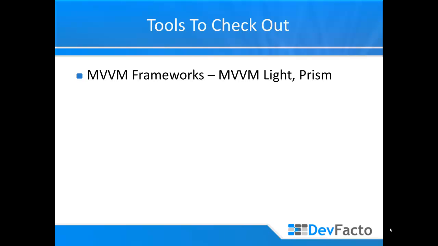As well, the patterns and practices team over at Microsoft put out Prism. They both have the same kind of core functionality, which is this idea of managing your views and your view models. I know that even MVVM Lite version 4, which I believe is in beta right now, has a simple IoC container that Laurent implemented. Prism might not have that, so they have these outer, less used functions that are a little bit different, but the core of them is the same.